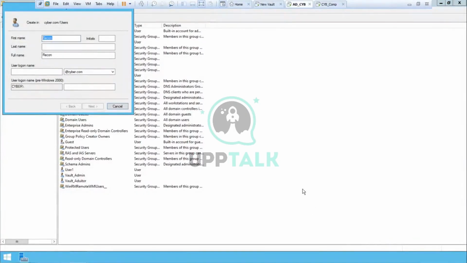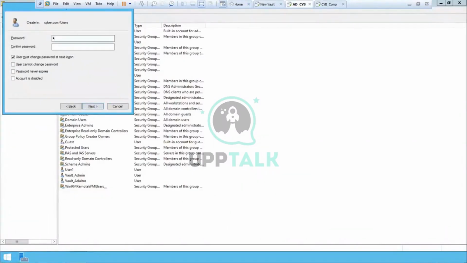Uncheck the option that the user cannot change password, because if you trigger change from CyberArk, the same user will log into that target and change the password from the same password to a new password.